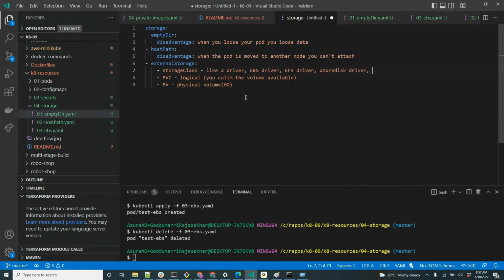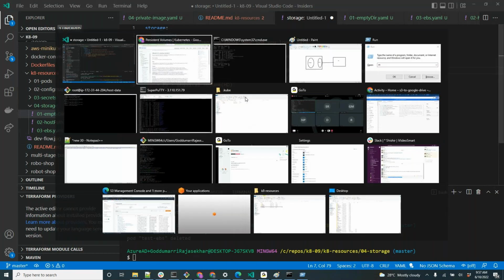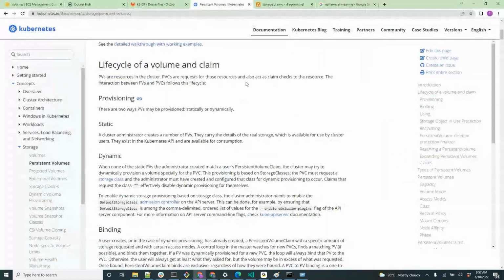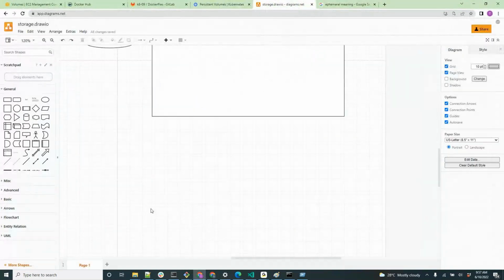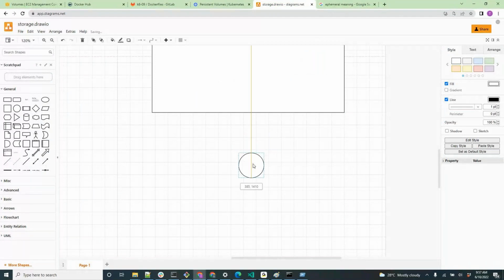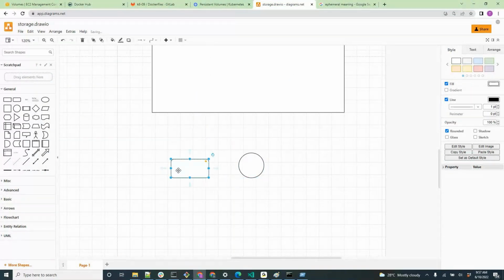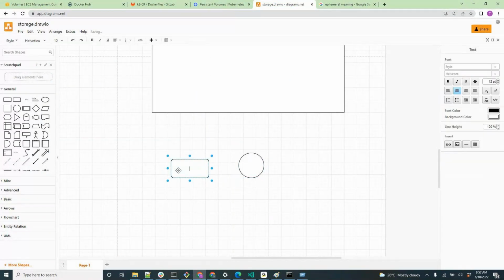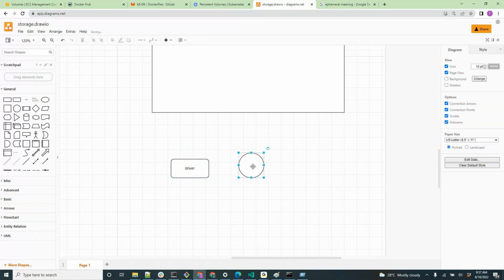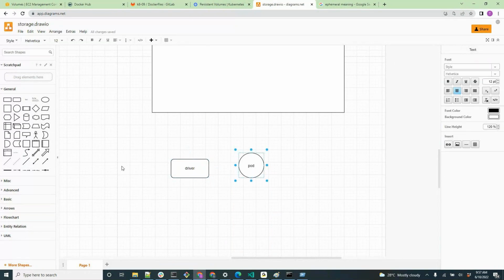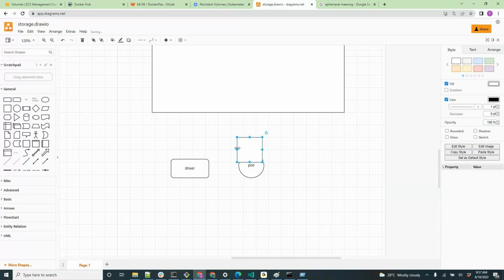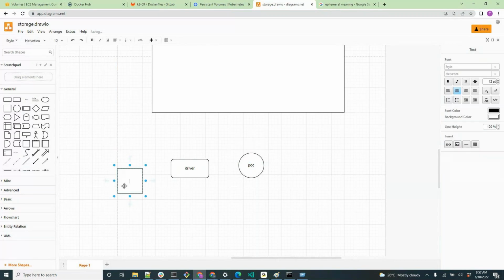If you install these drivers, it is just like a pod here, and there will be a driver, and through this you can create a volume. This driver will create the volume. So there will be different drivers for different things.